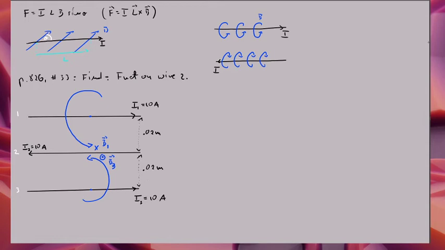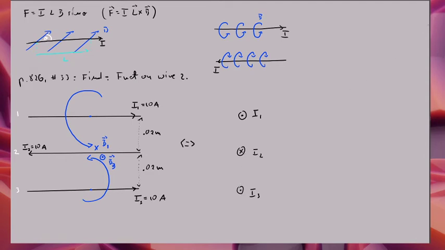If I were to draw it a little differently, let me draw it like this. It's the same picture, but from a different perspective. So I have the first wire with the current I1 coming at me, the second wire with the current going into the page, that's I2, and the third wire with the current coming at me out of the page, that's I3. See what I did? I rotated this whole picture so that I have a different perspective. I'm looking into the wires, not looking at the wires from the side now. So I1 comes at my face, I2 goes away from my face, I3 comes at my face.